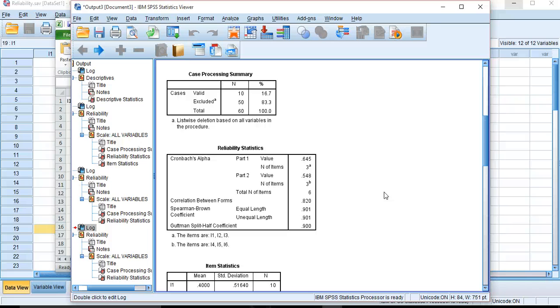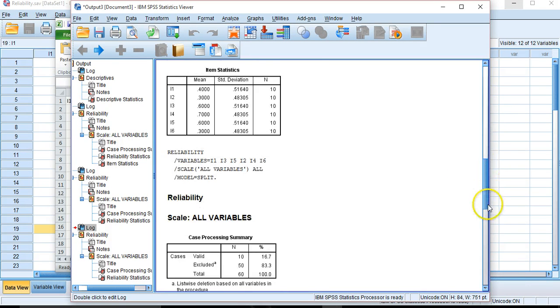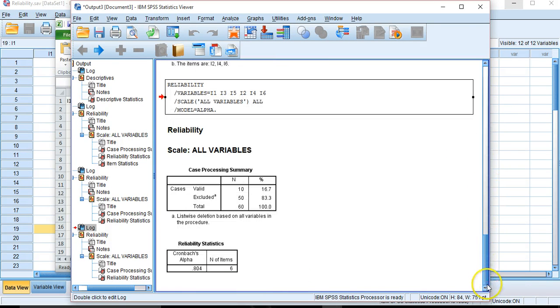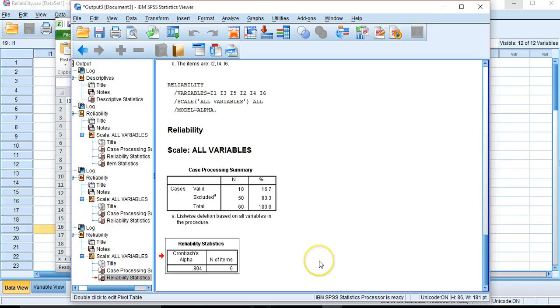Maybe we're assuming the forms are equivalent, the parallel forms that we've talked about in class. But here, the Spearman-Brown formula is an adjustment back to the size of the original test, so from 3 to 6. We also calculated out alpha. Alpha is, again, our average of all those possible split halves.